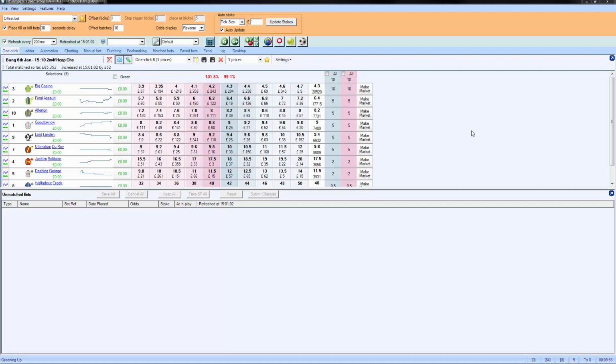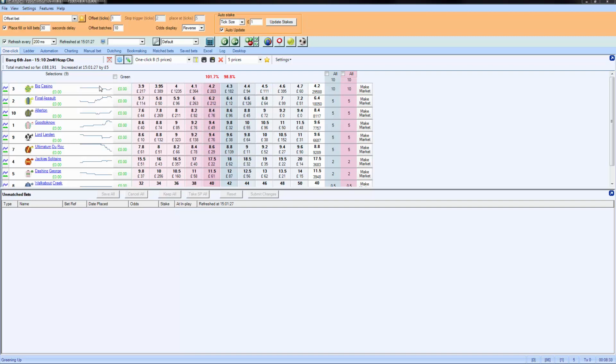So now that we've gone through the basics of trading, we're now reaching the stage where we want to trade with a bit more certainty. And the easiest thing for you to do is to start looking at charts to give you an idea of how a market is behaving. So if we're looking at this particular market here, just by looking at where the odds are, the odds will move up, they'll move down, they'll meander all over the place.